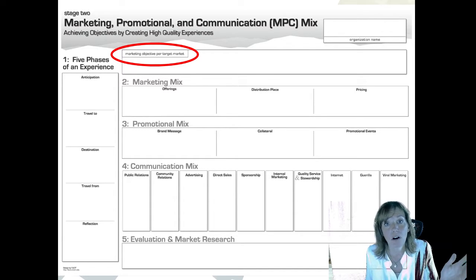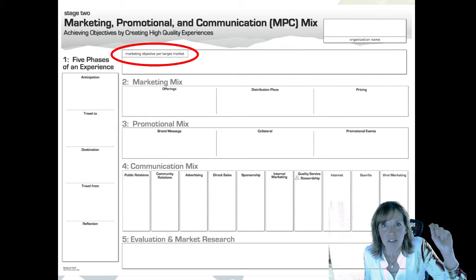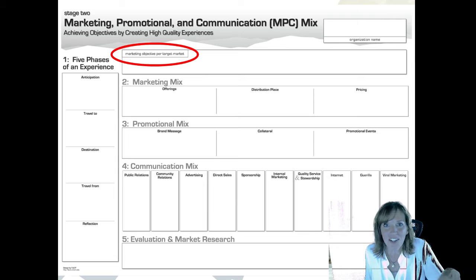So having said that, all you're going to do is transpose and rewrite your target market objective here and tape this onto a wall. Print it out first, tape it onto a wall, have it, and know that we're going to be walking through all of these sections over the next many weeks. So we'll continue to brainstorm and add items in. So the first step of the process, I've numbered them to say, here's how I want you to start thinking about where we're going and how we're going to use this tool and worksheet to help us make better decisions for this organization. And that's our goal, right?